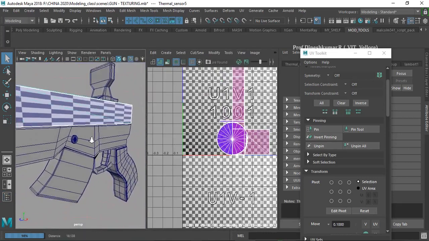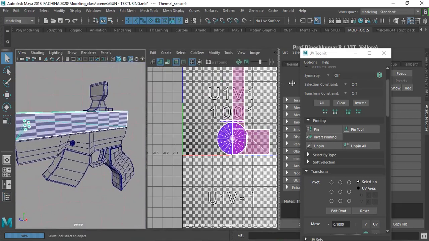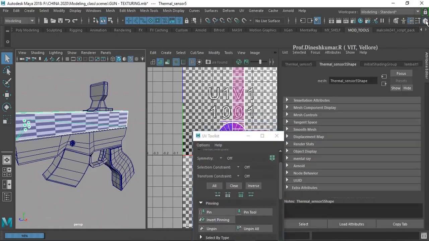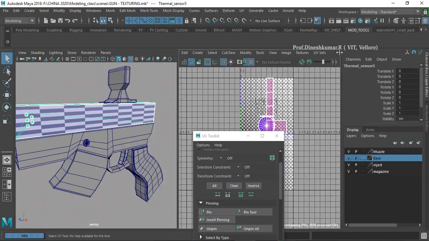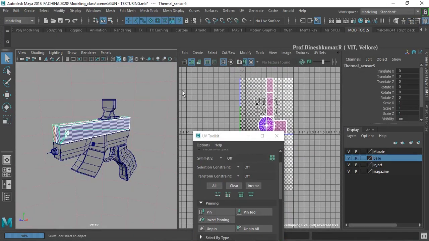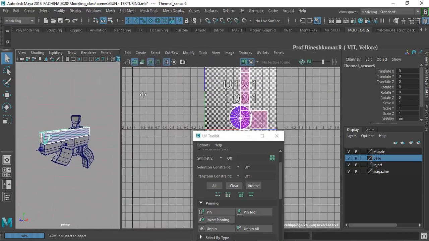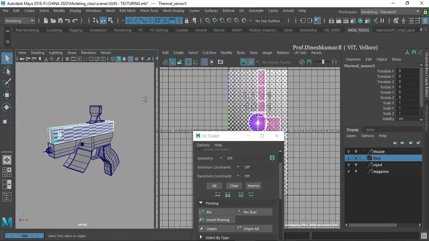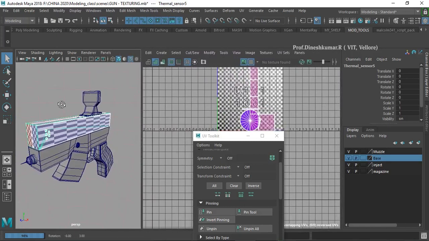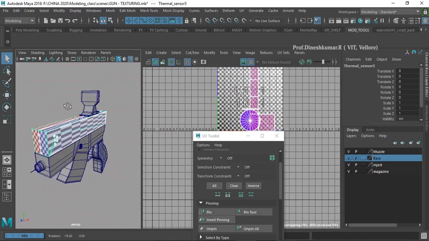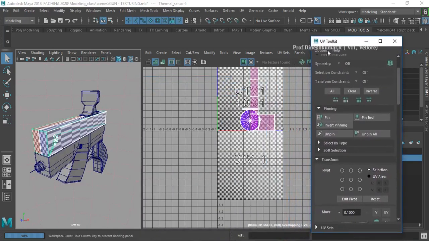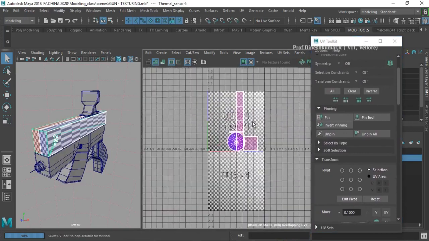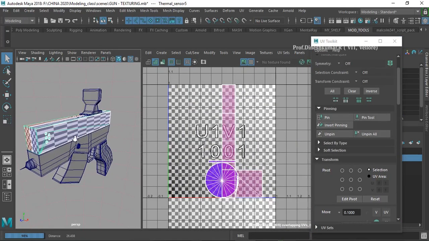So let me select this one, and you will notice now that there are a few keys here. What are those? This is a UV toolkit window. Let me go to channel box. Fine. So this is our perspective mode. Okay, this is a UV window, because I need the tools to be visible properly in the UV window, so I just expanded it a little bit. Hope you guys understood why we're doing this. So this will be much easier. The reason why I didn't close it is this is needed when you use the UV toolkit, which I would have explained in the previous lessons. So please do go through that.